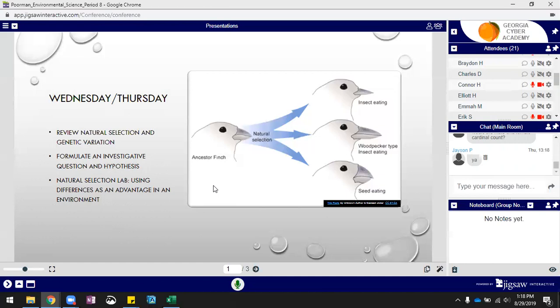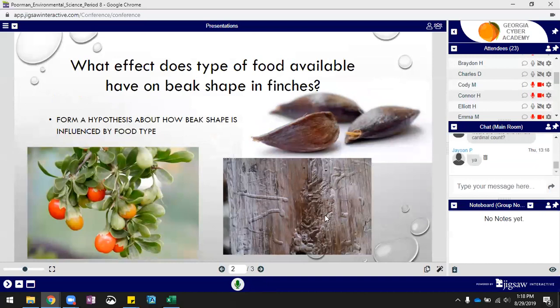All right, let's bring it back. So then we're gonna have our natural selection lab using differences as an advantage in an environment. In this case, the differences are the beak shape, right? And what are beaks used for? They're used for eating, whether it's seeds, insects, or eating insects out of tree bark, getting through the tough bark of a tree.